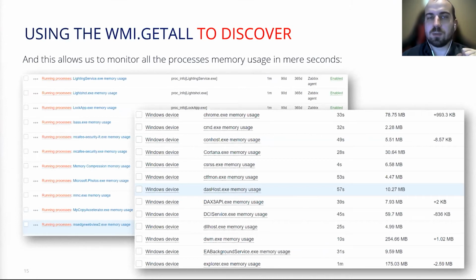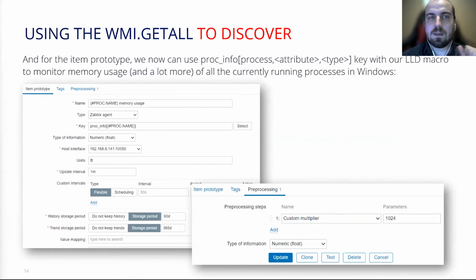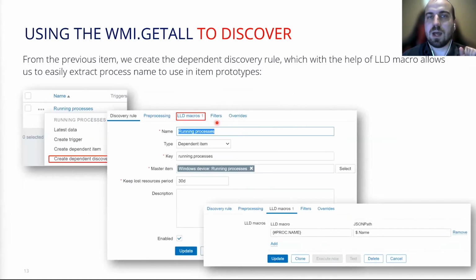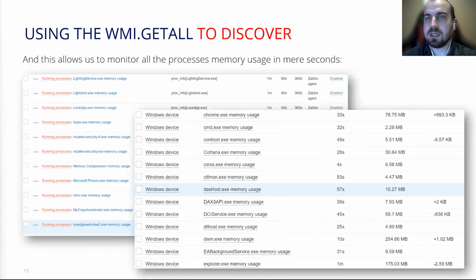And if you don't need all the processes, remember what my colleague Arthur said. You can use filters to, again, exclude, or the other way around, include only specific processes that you want to monitor, to make sure you see and collect only the data that you actually want to see and want to collect.